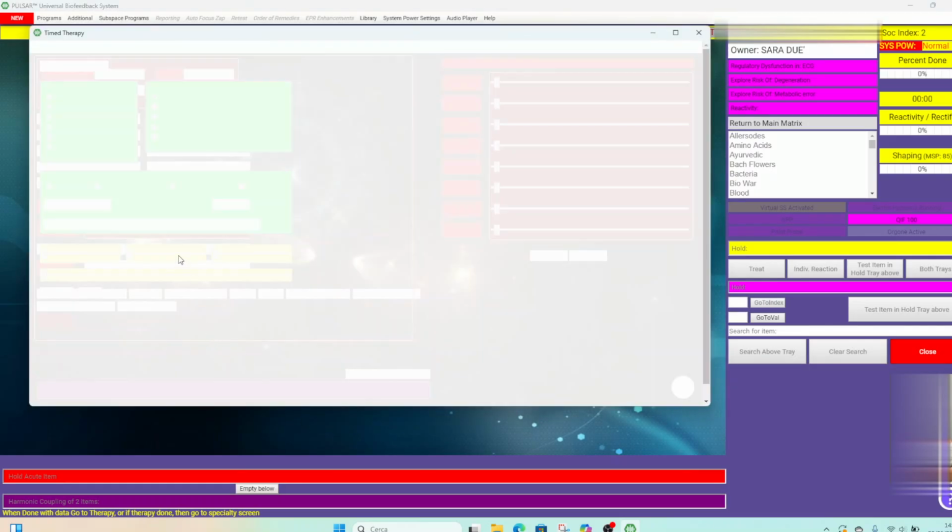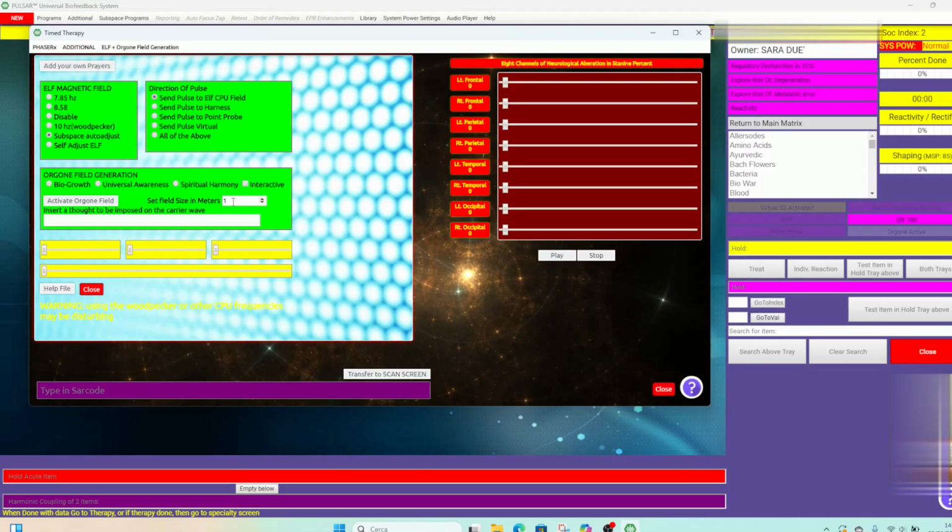The organ field generator is a program that can generate an organ energetic field that is very useful to work by distance, because it enhances all the power and the force of the session, and enhances all the effect of all the programs that we do during the session by distance.